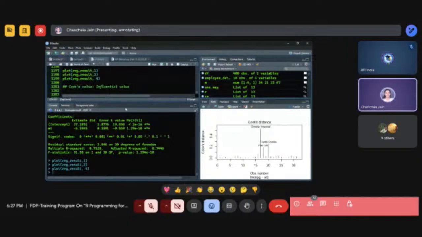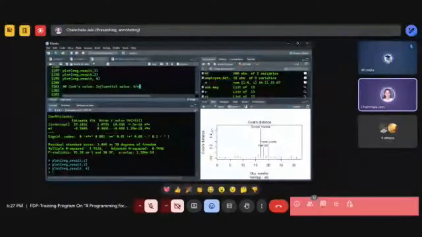So we can say Cook's value is helping you to check the influential values in your data, meaning whether your data has any influential value which is impacting your results or not. So this is generally calculated as 4 by n. N is what? Number of observations, right? So you can check how many observations or how many pairs of observations you have. You can check the length, and that way you can get the Cook's value, right?